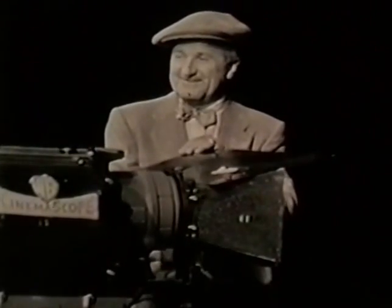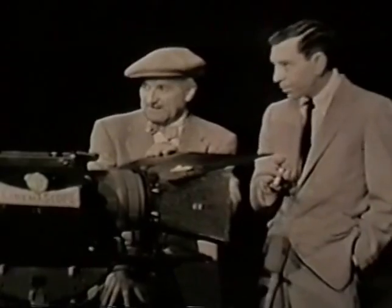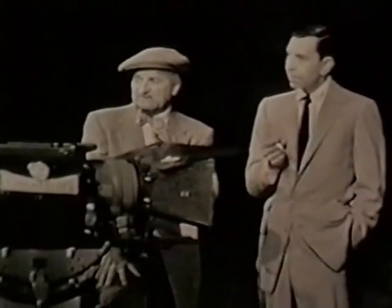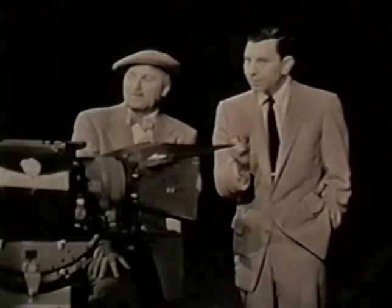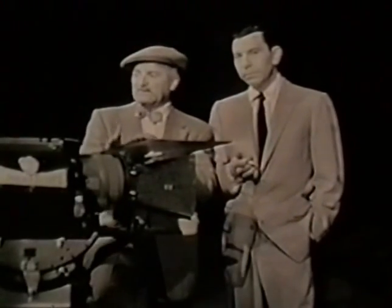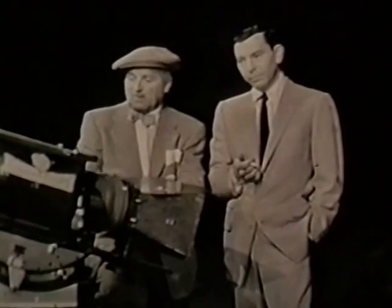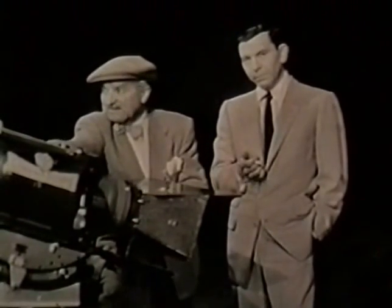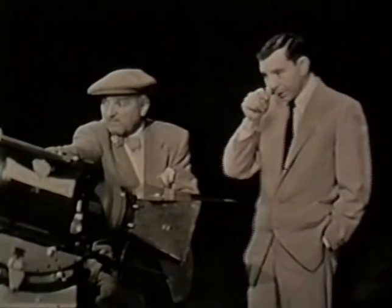Explain, please. When you look through the optical system, you're looking at your subject through the lens of the camera, the taking lens. In other words, your eye sees it exactly as it looks on the film. Now, you mean that everything on the film will look all squeezed together? Precisely. In other words, the optical system in a motion picture theater works exactly opposite from the one in this camera. When you see the film, it looks like it did through this camera. You mean through the finder? Yes, sir. I see. Thank you.